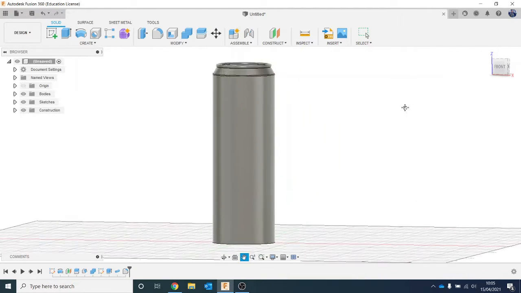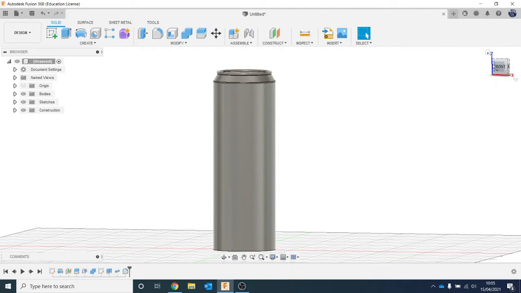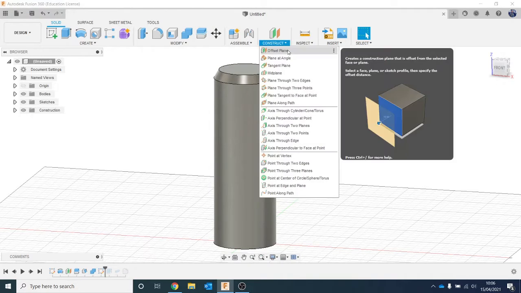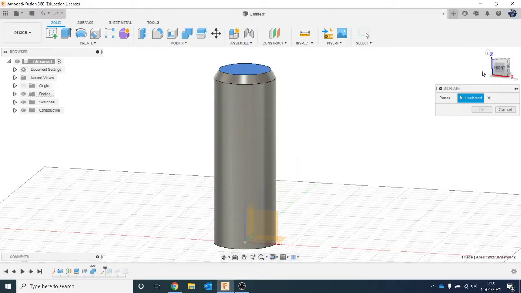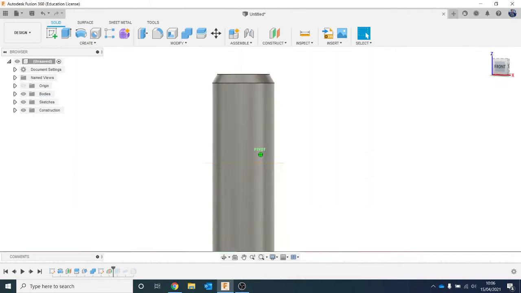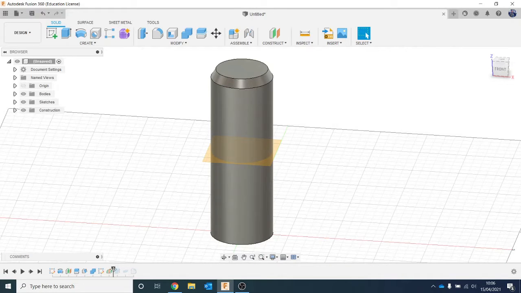And then because we want it to be exactly the same top and bottom, we're going to go back in time for a second because I need to find exactly the middle, and because I've already extruded down a little bit, I won't be able to do that. So quickly, before I did that, let's go to construct, mid plane, click top and bottom, click OK. So now I've got that mid plane, and then I can go back forward in time like that. So that's definitely in the middle.